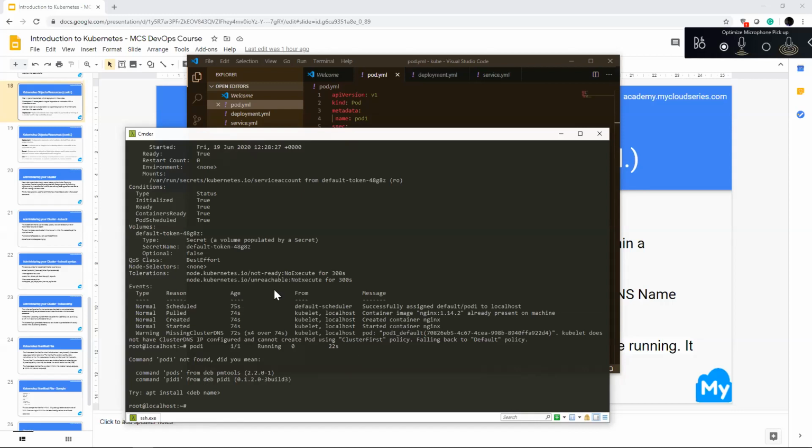So the message is coming from the scheduler because it has gotten the required parameters to schedule this pod, and it has assigned this to this particular machine. And then the kubelet is the next to ensure that the image is pulled. Now it's trying to pull the image, but because the image has already been pulled, it's showing us container image already present. If this was the first time we were deploying this image, it would show us pulled image. Now it creates the container, it starts the container. So this gives you a clearer explanation of what I was trying to talk about when I talked about the different functions of different components of the Kubernetes cluster. You can see the scheduler, you can see the kubelet working hand in hand.